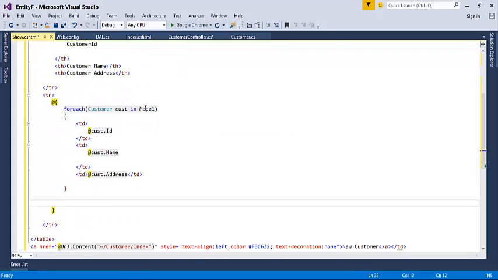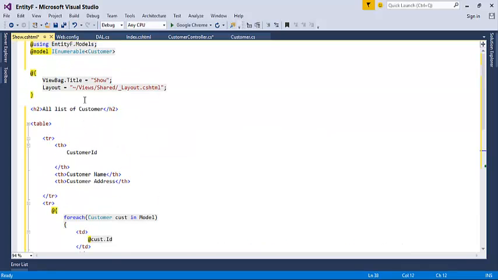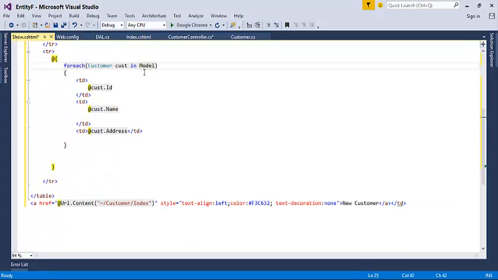So here all the customer information will appear in the model, because I'm only sending an entity IEnumerable of customer, so I can use this model. Else I would have used the model's other properties. But I am looping through a strongly typed customer business object known as cust, and it will display all the properties which I want to show to the user. And I have here a URL.Content. Once the user clicks on this URL, he will be shifted again to the customer.index page.